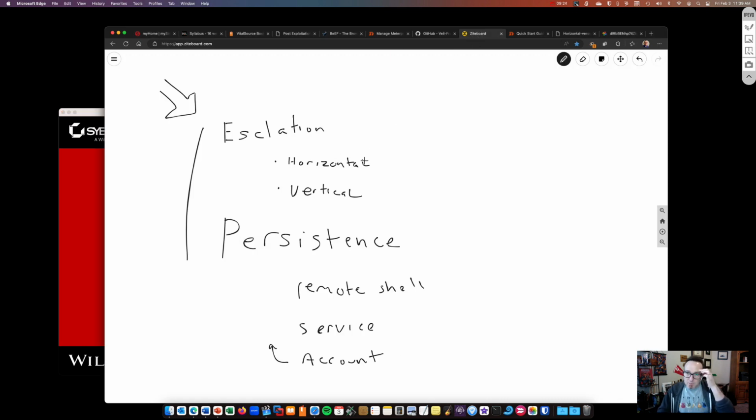But in escalation itself, your initial system might not be where you want to get at, and maybe you need to go in and do further recon and maybe do a vulnerability exploit against another system, or possibly you need to escalate your privileges. And there's two types of escalation here: horizontal, which means that you become another user, maybe with the same access, maybe not. Vertical typically talks about going up to a higher level of access, like going from a regular user to root user. That's a huge escalation jump right there.